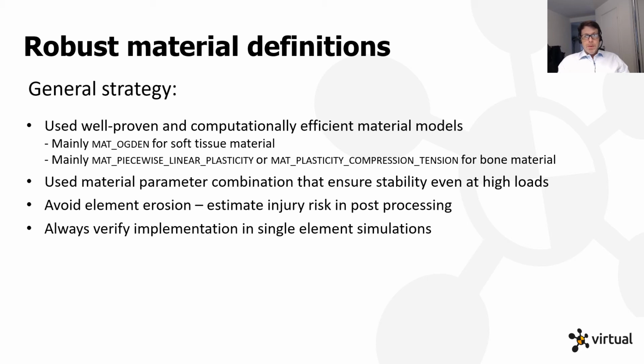Using many parameters might give a perfect fit for the low strain level used during fitting, but there is a risk that this might lead to negative material stiffness when loading the material further, which in turn can lead to instabilities. Also, we have not implemented element erosion. One particularly successful material implementation is the one that we used for fat tissue. This one is based on work by one of my former PhD students, Hossein Nasseri, and despite being a very soft material, the implementation is numerically stable.